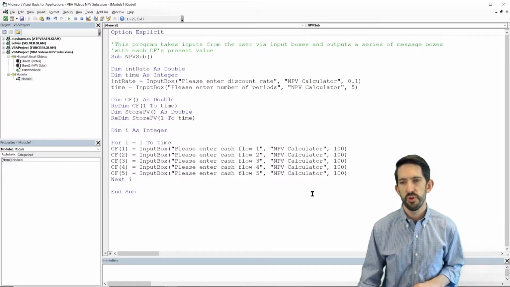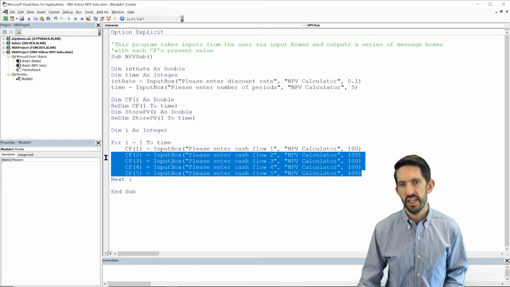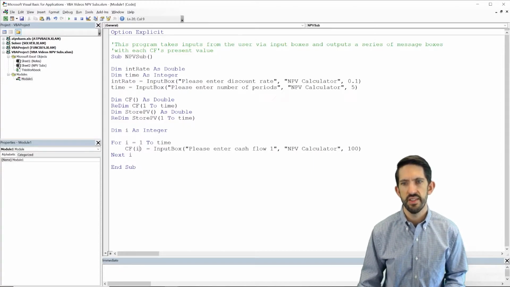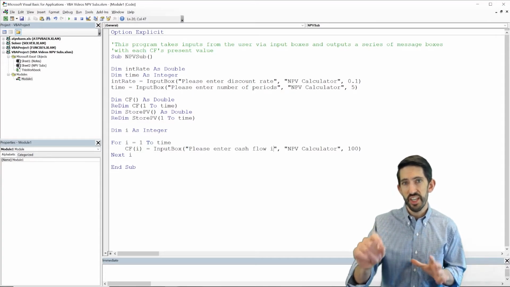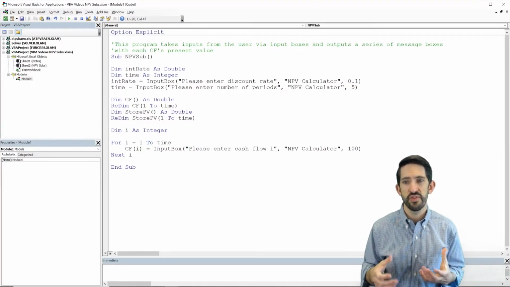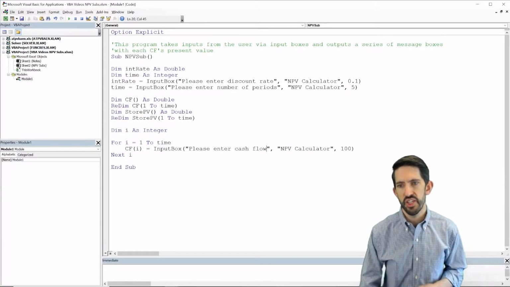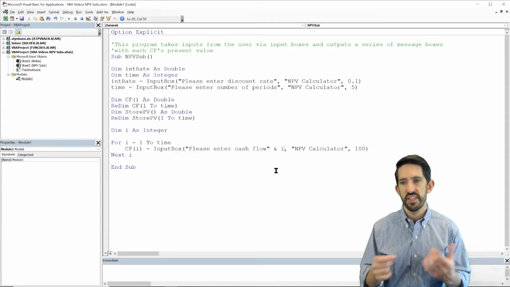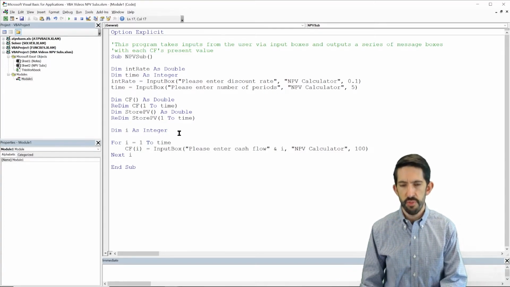So there I have my for loop set up. I'm going to go ahead and tab this in. And now what was 5 lines, I can actually reduce down to just 1. And the way I'm going to do that is by changing the index. Instead of cash flow 1, we have cash flow I. And now we're going to say, please enter cash flow I. Now, if we do that just like I've done it here, it's just going to say, please enter cash flow I every time. It'll literally be I and not the variable. So the adjustment we need to make is to take the I outside of the quotes and use ampersand to concatenate that together. Now we should see the exact same result with just much more compact code.